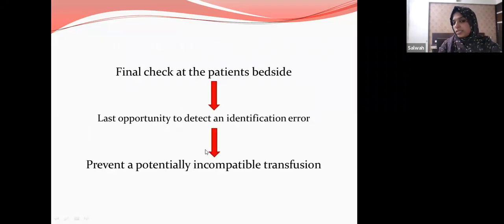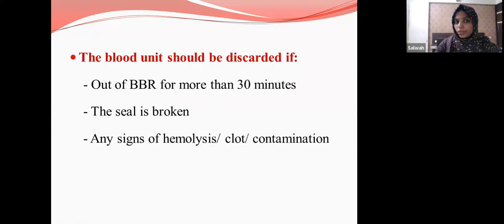Now, there is a final check at the patient's bedside. That is the last opportunity to detect an identification error. And this is the common cause of mismatched blood transfusion, an identification problem. So this prevents a potentially incompatible transfusion. So we have to check at the patient's bedside at the last minute, once more. The blood unit has to be discarded if it is out of the blood bank refrigerator for more than 30 minutes, or if the seal is broken, or if you can see any signs of hemolysis, clot, or contamination.